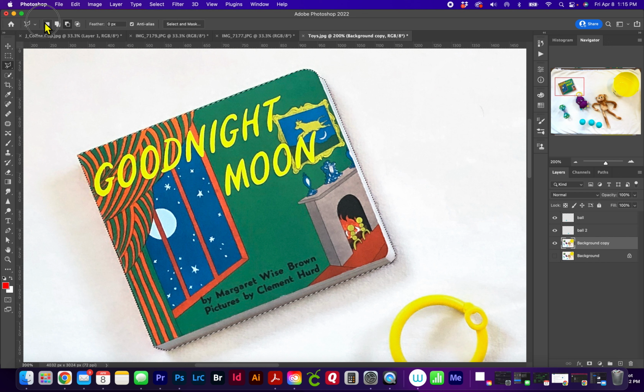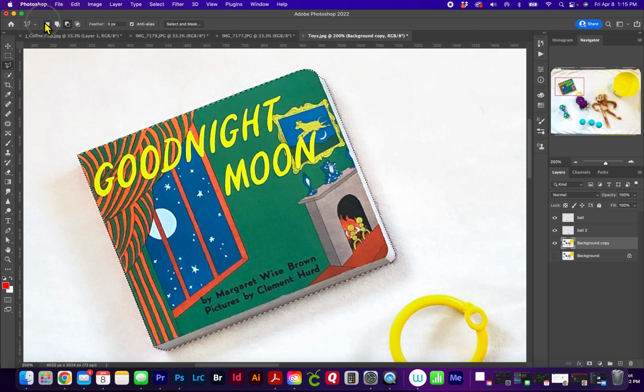Now up here in the top menu bar, there are different options for all of the selection tools, basically. I did not talk about this on the marquee and the elliptical selection tool, but it works the same way, where you have 4 different buttons here. The first one is to make just an individual selection. So every time you click and drag, you're making a new selection. The next one over is to add to your selection. So if you click and drag and make a selection, but then you want to add to it, this button can be selected in order to do so.